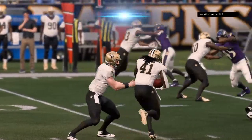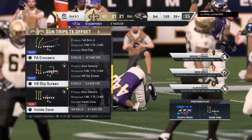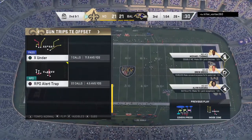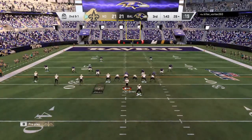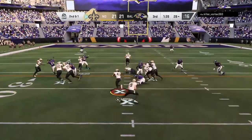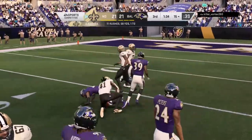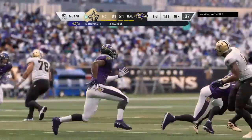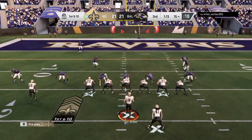A good gain of 9 before he's brought down at the 28. 9 yards is the pickup there, and they'll have a 2nd and 1. Brings up 2nd and a yard at the 28-yard line. The last run got 9. That leaves him with 2nd and a yard. Running with Kamara. It's a room to maneuver. And taking it to the 15-yard line before he's brought down. It'll be a Saints first down on a pickup of 13. So after the run by Kamara, now another 1st and 10.